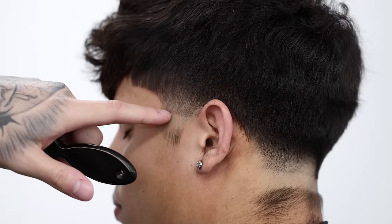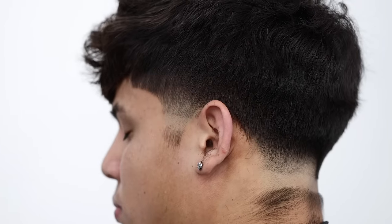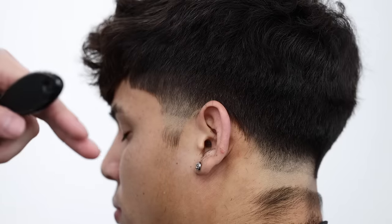Now for this last line that you see right here, it's gonna take three lever positions to blend out. So first I'm gonna start with the clipper lever closed, then halfway, and then fully open.